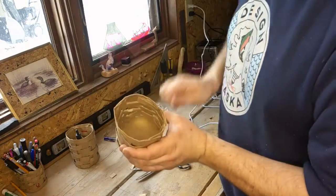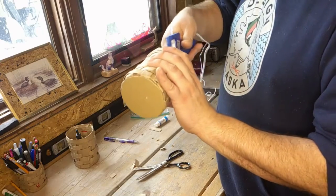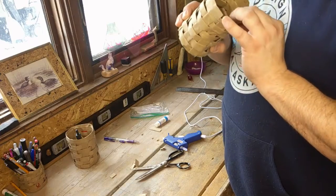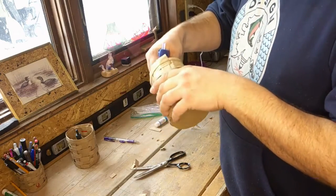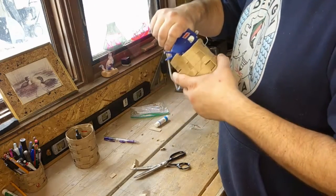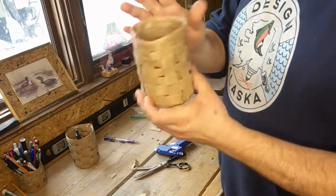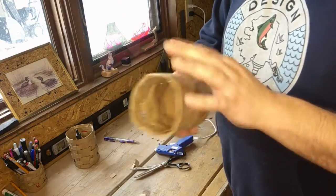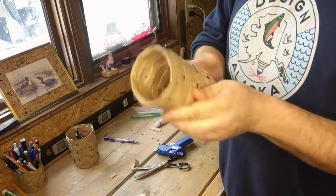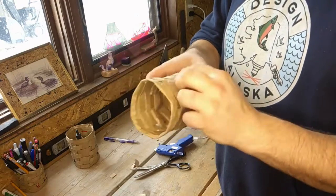And I'm just going to hot glue a little bit at a time. So it's right here. Start folding it over. Okay. And there we go. We have a finished basket. You can pull all the little threads of hot glue off, if you used hot glue, or if you like that look, you can leave it. Looks like it's been on the spider web.